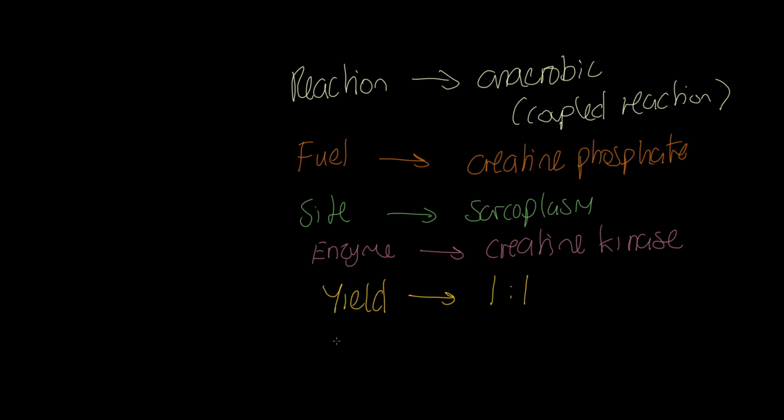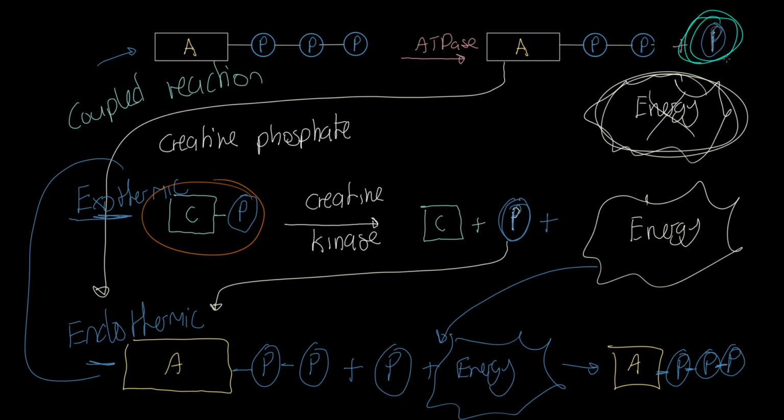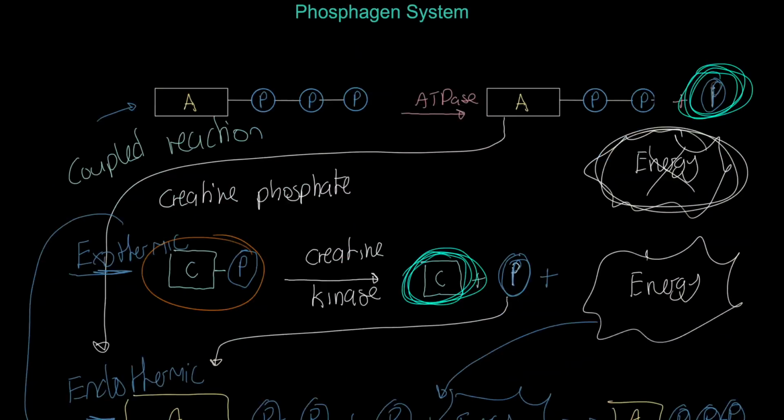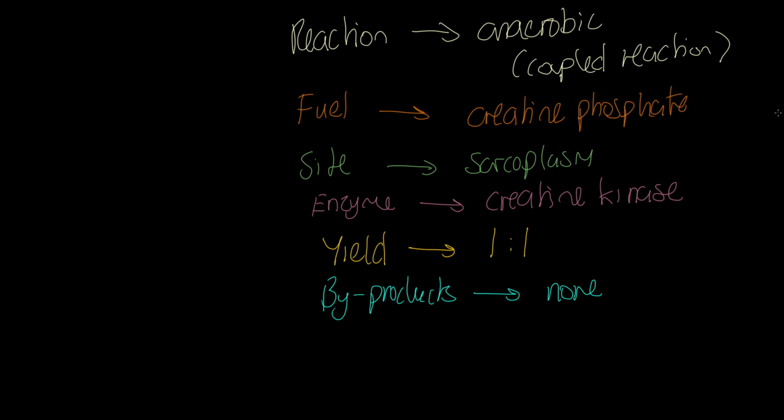We can also ask the question, are there any byproducts? What are the byproducts of this system? And we're going to say there are none. Now, you should be able to challenge me on that, given what I've said so far, but there's certainly no fatiguing byproducts. But by the way, you might have noticed that there's a little phosphagen over here that we have not done anything with. And also notice that we've got this little creatine that we've not done anything with. And guess what happens in recovery? Those things are bound back together to form creatine phosphate. So we actually even use that stuff up as well.